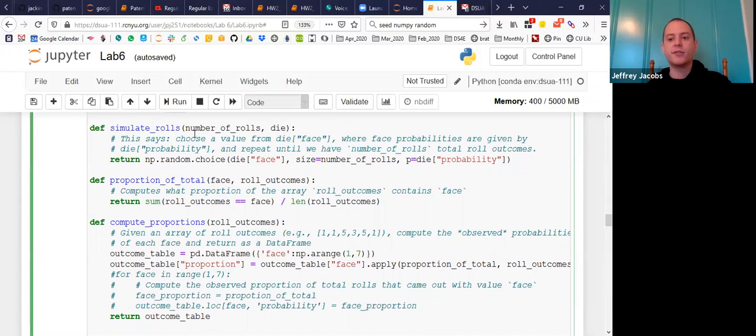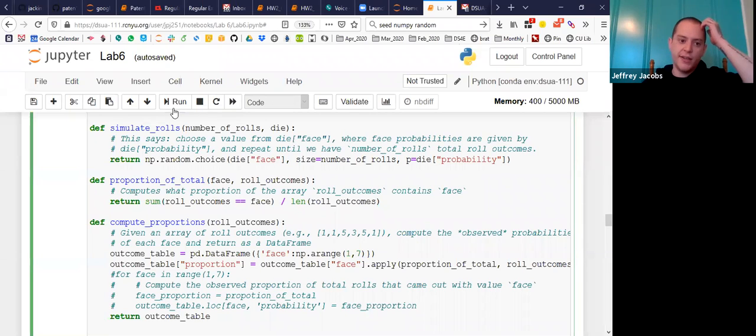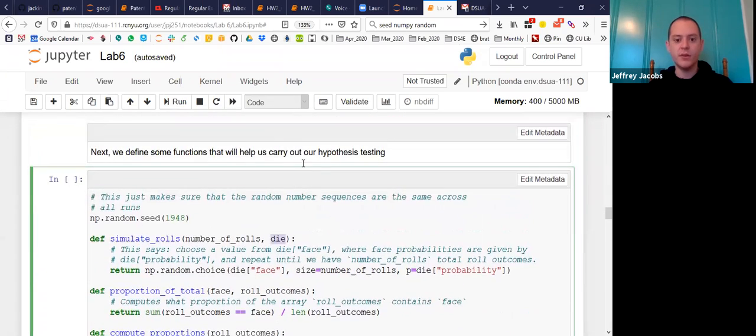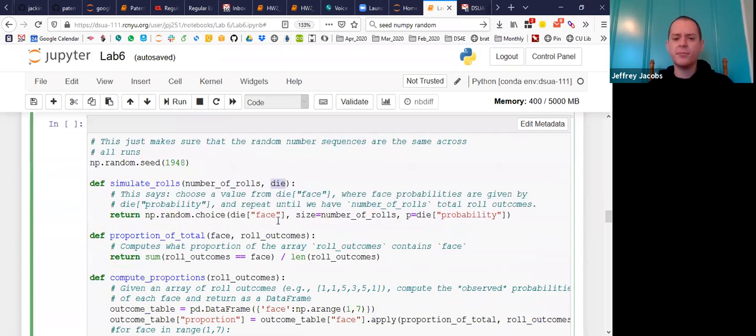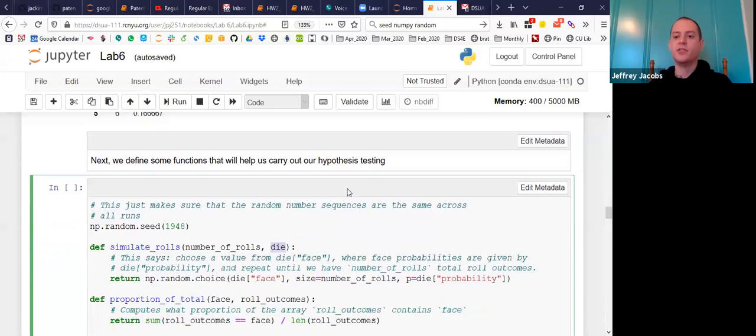Simulate rolls, right? So these are helper functions like Chris talked about in lecture, and simulate rolls is a helper function that just says, okay, give me the number of rolls I should simulate and give me the die that I should roll that many times. Again, it might seem abstract, like how can you give a die into a programming language? It's not a physical die. So anytime we say that, really we mean this table, this data frame that represents the information about a die so that it can simulate it.